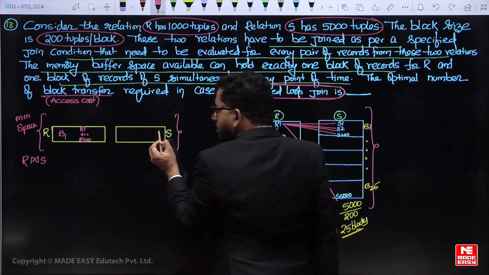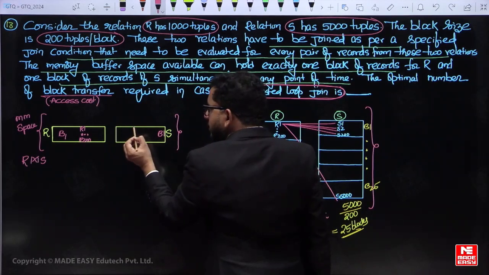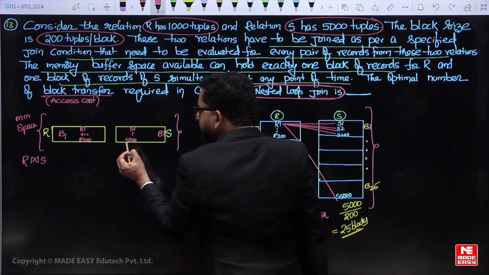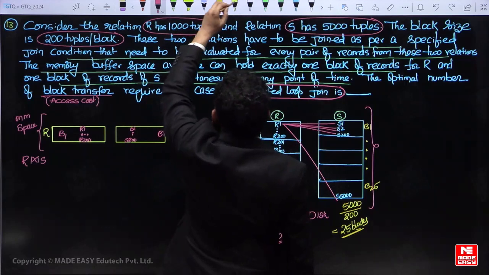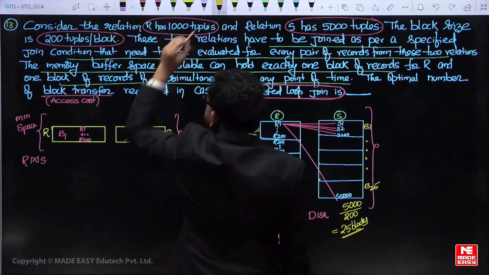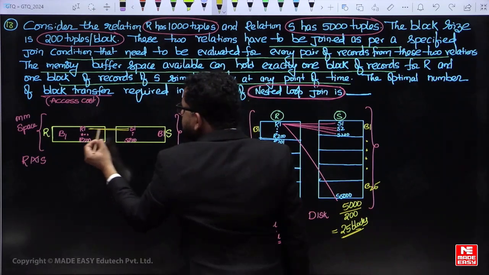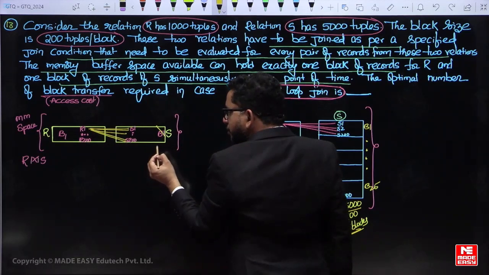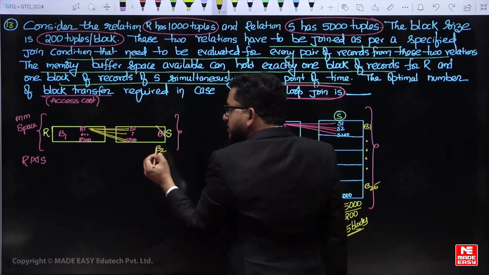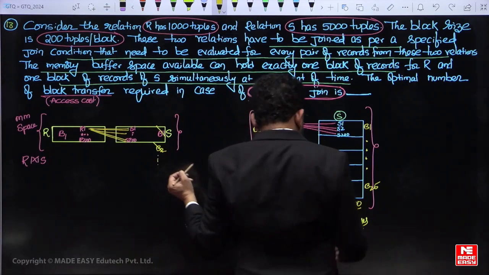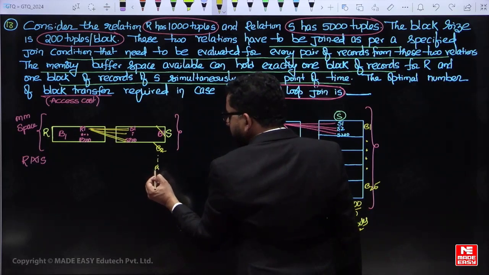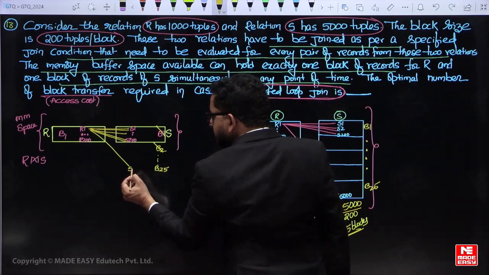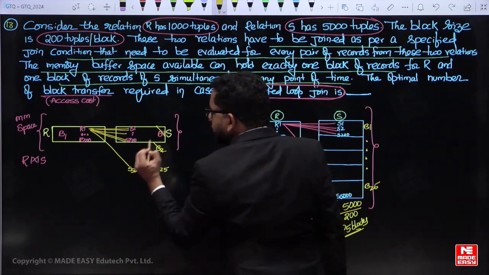One block of S records is retrieved to main memory, so S1 to S200 are in main memory. Now the join is done for each record of R with all the records of S. After that, the next block B2 is required; because only 2 blocks are used, it replaces B1, then B3, B4, B5 and so on up to B25. So the total 5000 records have completed the join.